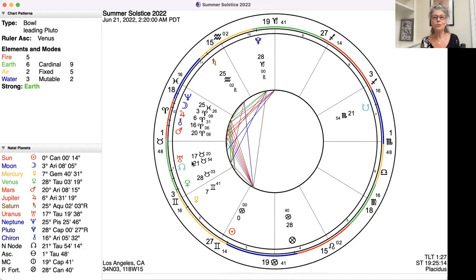And the North Node in Taurus is all about security. So it really ties up very nicely to this summer solstice because Taurus is all about being secured in our bodies. Not just that, it's about security in the planet we live in, in the resources we have, in our self-worth.